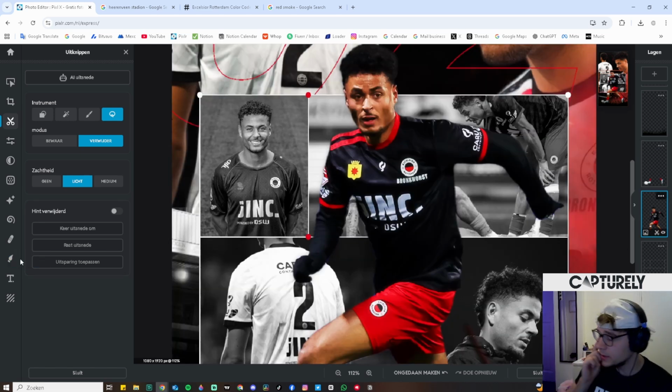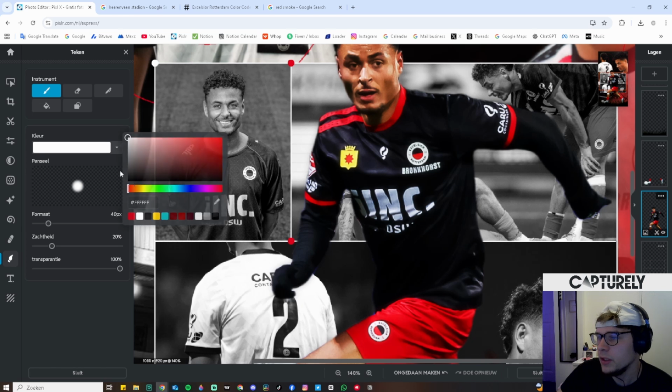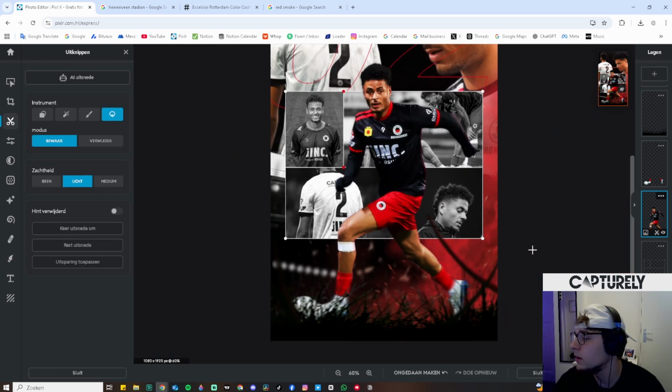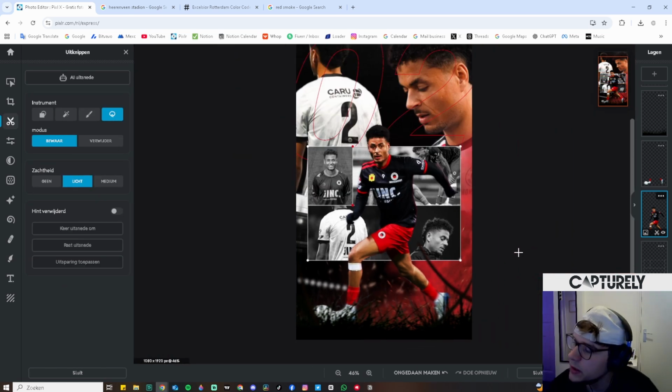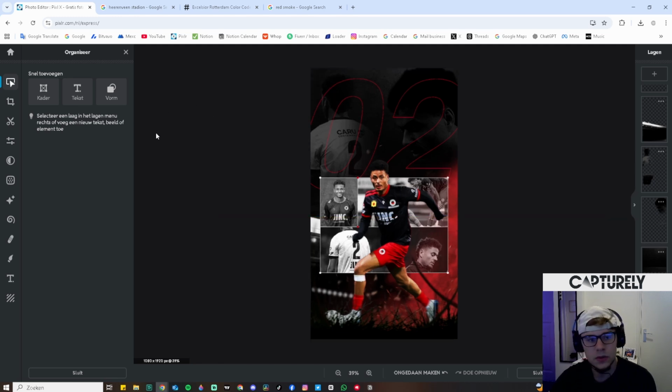Okay, so the next step is highlighting the image in the red color. Or what we're going to do now is add the red color on the player. It's not an easy job, it's not my favorite job, but it's a job that needs to be done. And there we are, a little red there too, which creates this beautiful look. And now the images have gone way further out of sight, which looks way better.